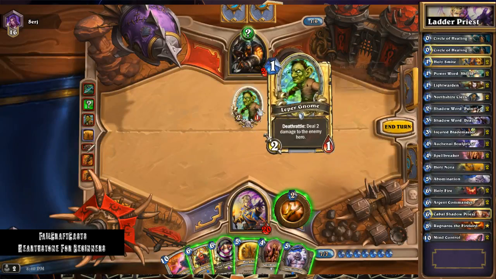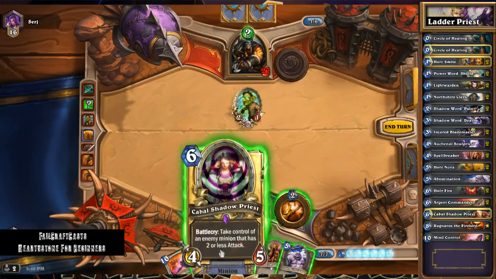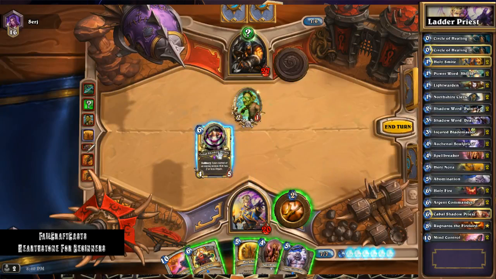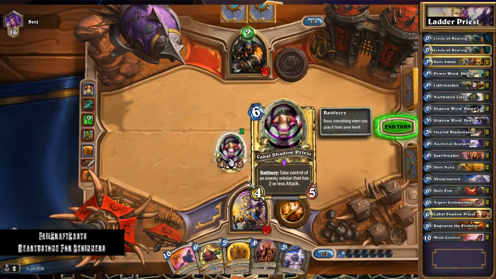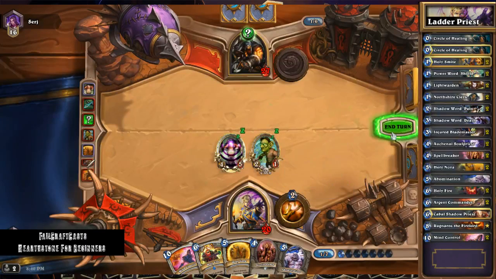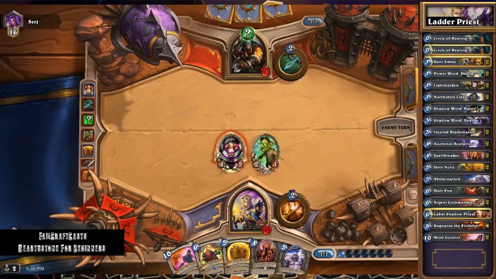So I don't fancy this Leper Gnome doing another 2 damage to me. But what I can do is I can just mind control that minion. And again, the Cabal Shadow Priest really helps there. So I've nicked that off him and held him up for another turn.